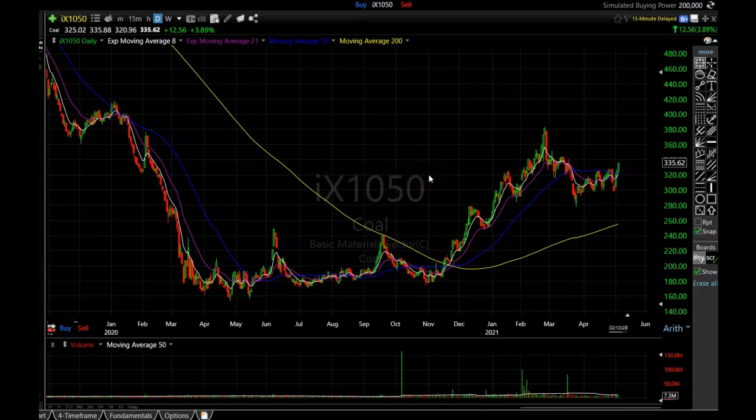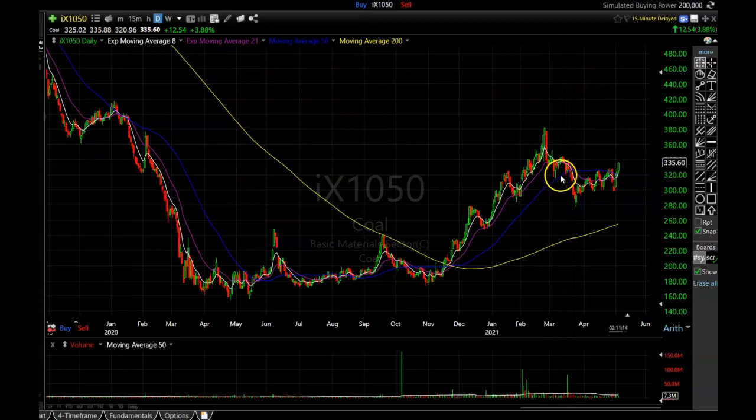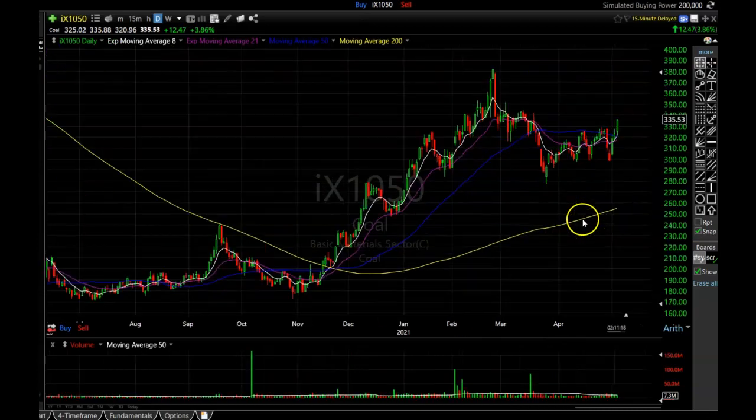First I want to bring up the coal sector as a whole — this is the IX1050, the entire coal sector, an industry group on the TC2000 software. I like to look at this first when looking at a sector just to see how the overall sector is performing. You can see that coal had been going sideways ever since the pandemic lows and now it has broken out above all those moving averages. Usually everybody misses this first big move. When a stock has been going sideways people forget about it, then the sector gets hot, gets a little overheated, and has a pullback. This has been a roughly 30% pullback from peak to trough. Now it is trying to carve out a bottom, starting to round up and breaking above that 50-period simple moving average today. This sector is definitely building up some more steam and I think it's on its way to taking out the old high on the IX1050.